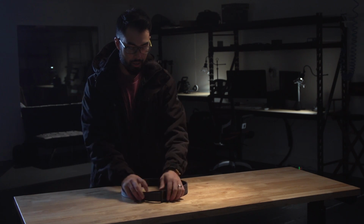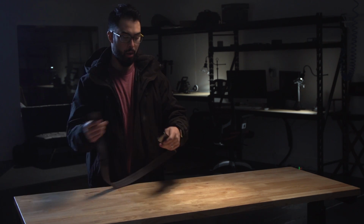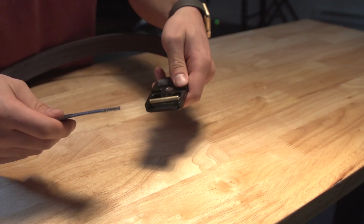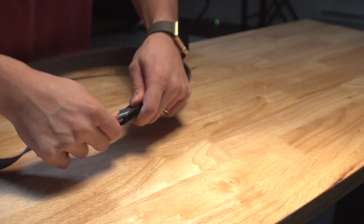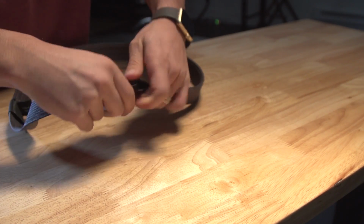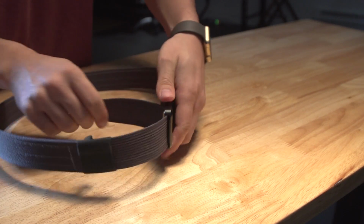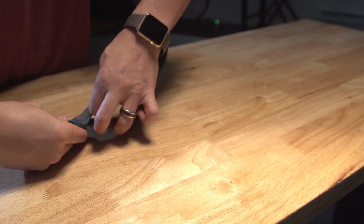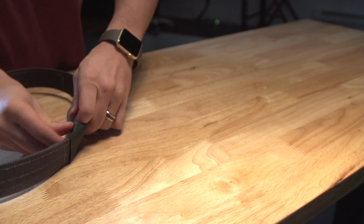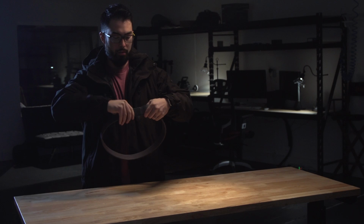But another option is we can unthread this, and we can go in the opposite way on the gold bar. So if we go against the arrows and just push it, that way you don't have to hold the gold bar either. Then you can fold this under again and tuck it into your elastic band on the underside of the belt so that you don't have that extra tail sticking out. If I can get this thing through the elastic piece, there we go. So that's a different option.